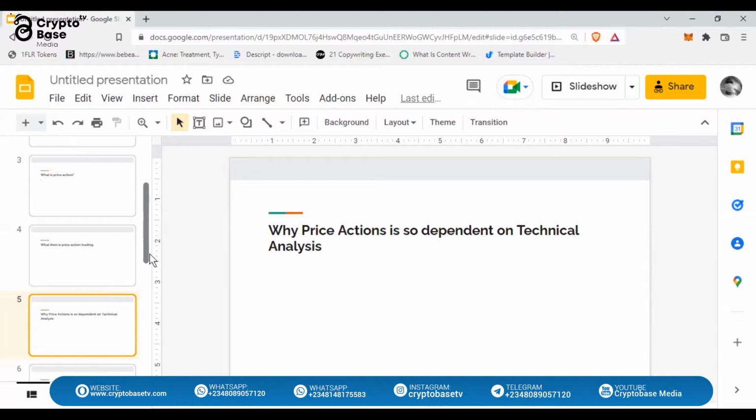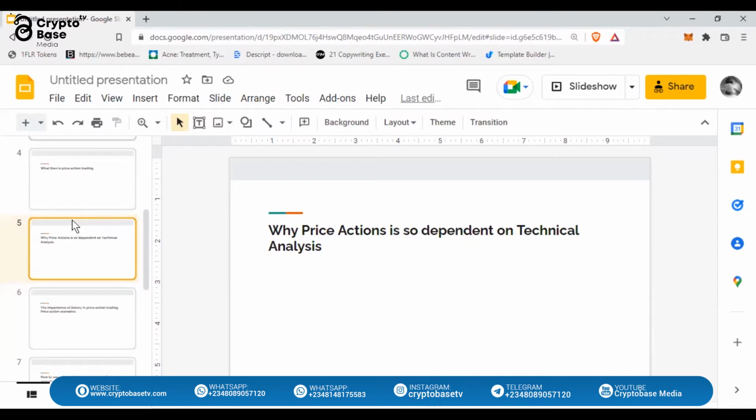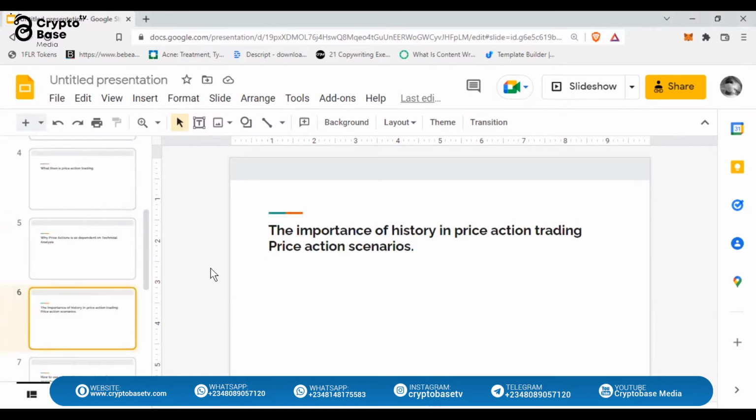For the sake of those that are just joining, I've explained price action earlier. I said this is how price behaves, this is how price moves, this is how price reacts. Traders try to leverage the actions of price because of its historical movements, and we are going to go into that now. Okay, let me add more people. Okay, great. So you all are welcome. You've not missed a lot. You are still right on track.